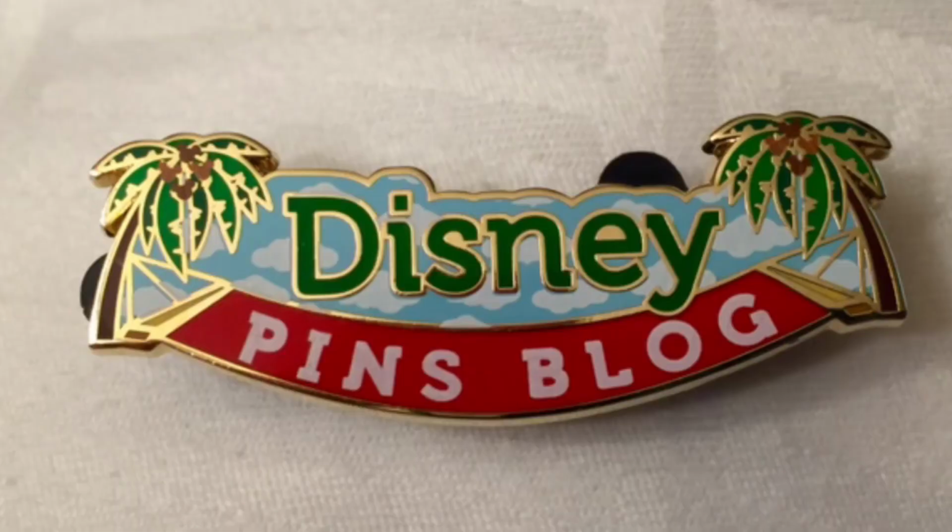Look at that. For people listening on the podcast, it's a really nice design. It's our same logo. We have palm trees, with little hidden coconut Mickeys in the palm trees, and a nice blue background, very similar to the Toy Story blue, with clouds. It's a really nice pin. I'm super happy. It turned out really nice. It's Disney quality, a lot better than our first edition pin, which had the old logo. So a little special treat for people coming to the event.